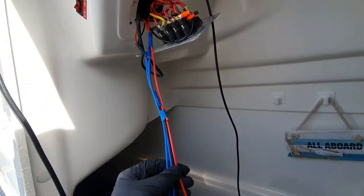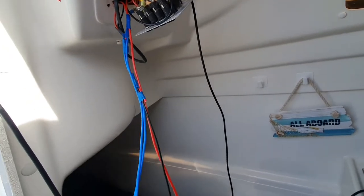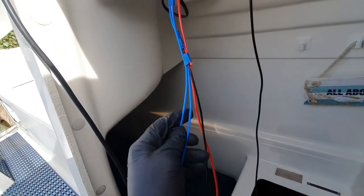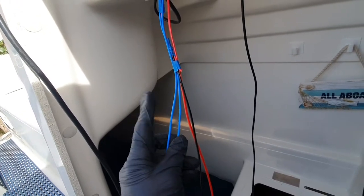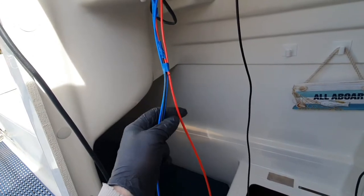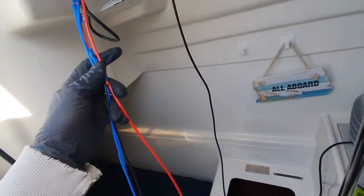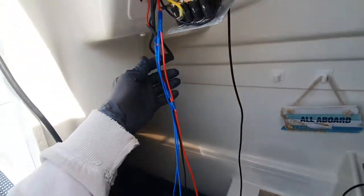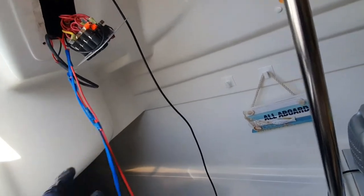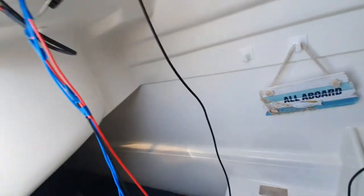Okay, so this is my final solution, I hope, for the attempt to go through. A couple of blues, which are the bilge pump on manual, on auto, plus a ground going to it, and then I've attached another red wire so I can pull this red wire back through. So we'll see if it works. I'm going to have to find a wire down here somewhere and pull it through.